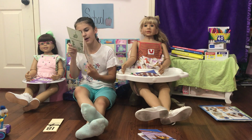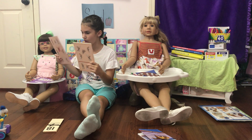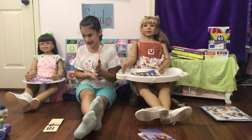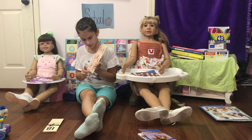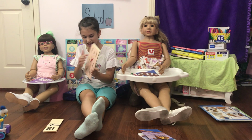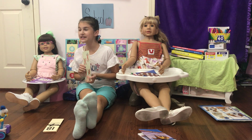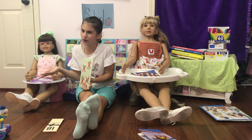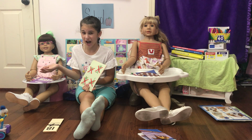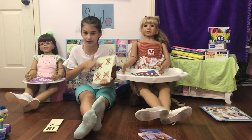Okay. We keep coming back to the one we've already done. Okay, this is subtraction. We have 8, and we want to take away 1. So, 8 minus 1 is, let's count. 1, 2, 3, 4, 5, 6, 7. Good job. This is subtraction. We have 4, and we take away 4. If we have 4, and we take away 4, they're the same number. We can't really subtract 4 minus 4. So, we get 0, because there are none there.